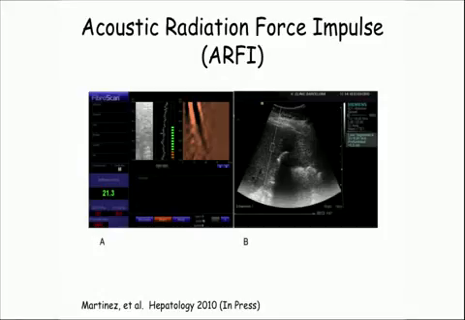There is this thing called the acoustic radiation force impulse, which is very similar to what we do in the FibroScan, but you can get an ultrasound scan and a liver stiffness reading with the same piece of equipment. This is the Siemens equipment, and again, this has been validated, and some places are starting to use this as a combined tool, so an ultrasound scan together with liver stiffness in one sitting.